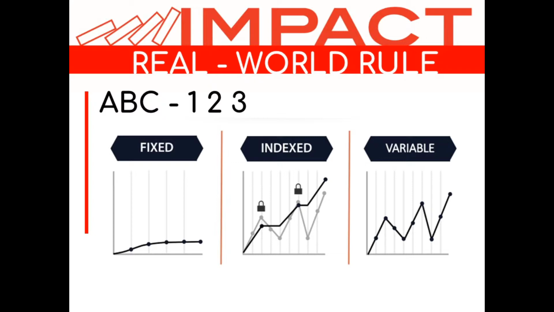And then variable accounts are tied to a mutual fund, a stock, any sort of market. It could be a real estate market. It could be that someone invests in businesses, but it's something that is volatile and doesn't have any sort of built-in protection. But then, of course, there's potential for higher returns. So in this one, using the same example, if the market goes up 20%, we get to keep 20%, and if the market's down 20%, we would lose 20%. So that's A, B, and C: fixed, indexed, and variable.